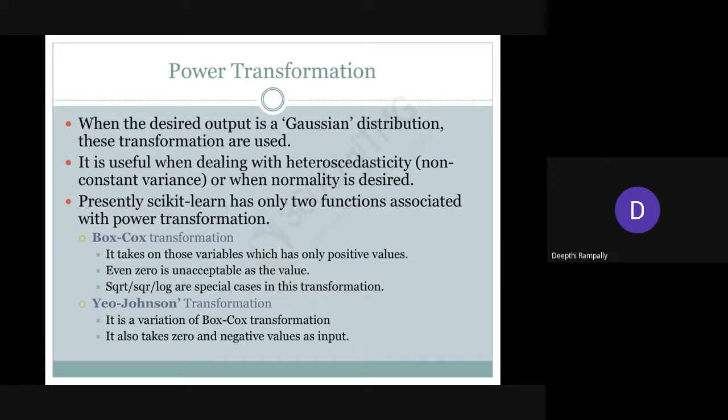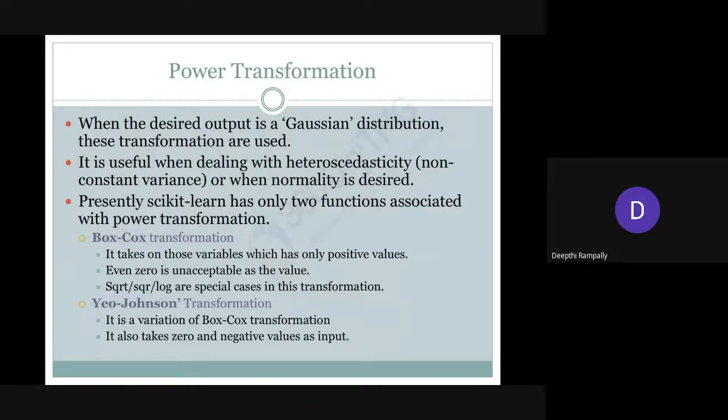If the same model gives me less error for my data, if I pass my weight, my BMI, it says that I am an obese person. For you, you pass your weight and your BMI, it says less obese. Same model, working differently for two different people. That is called heteroscedasticity. So in such situations, power transformation would work.